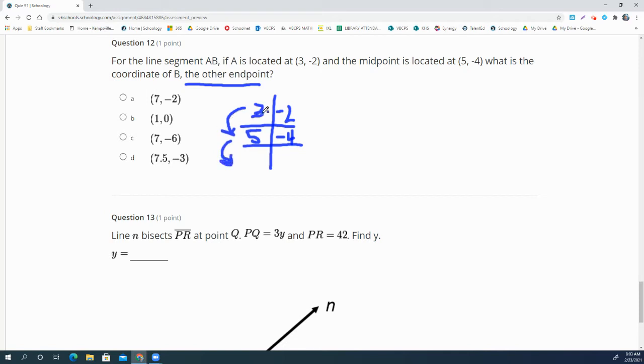I'm adding 2, right? 3 + 2 is 5. If you don't see a number line in your head, draw a number line on your paper. Okay, and then you just got to follow the pattern. So 5 + 2 is 7, right? And then over here, what's the rule? What am I doing when I go from -2 to -4? Subtracting 2, absolutely. And if I follow the pattern, I'm at -6. Okay.